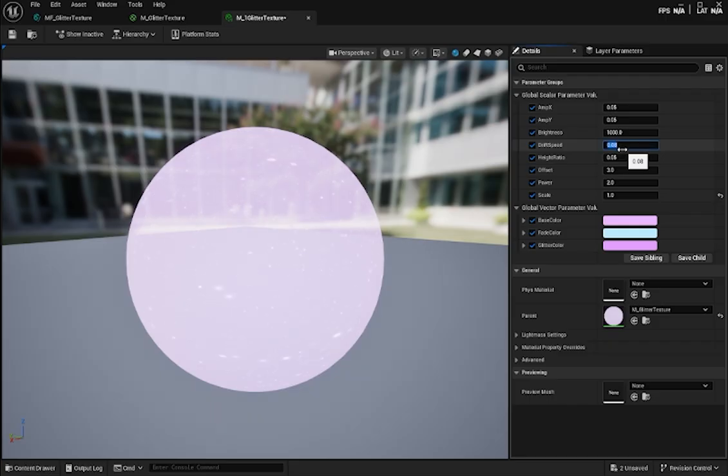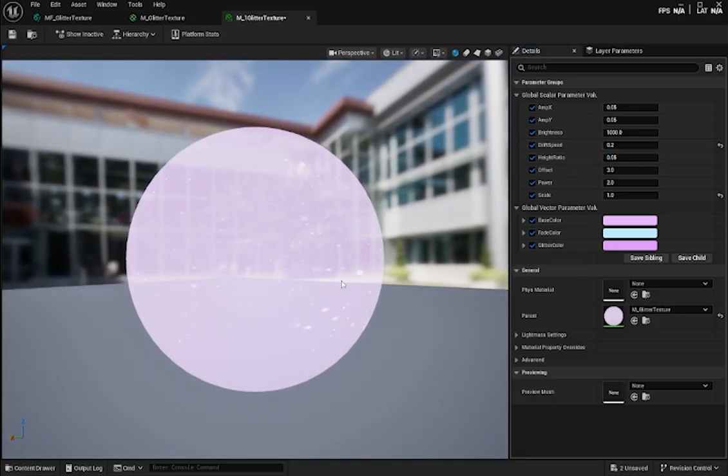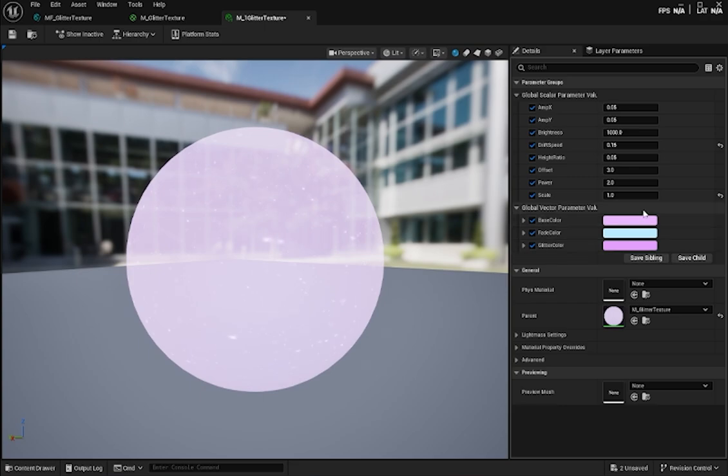But here, made it much faster. It doesn't look as nice for this one, so I'll turn it down a bit. But this is if you want to have a smaller object, you can have the glitter show up nicely. You probably want to make it bigger for smaller objects so that it shows up larger on a smaller object.